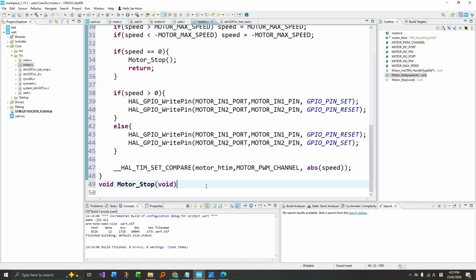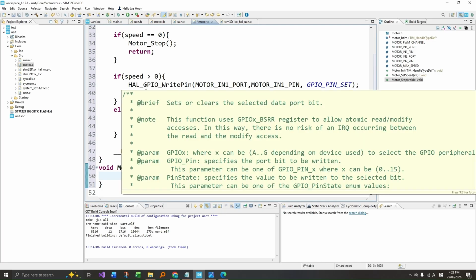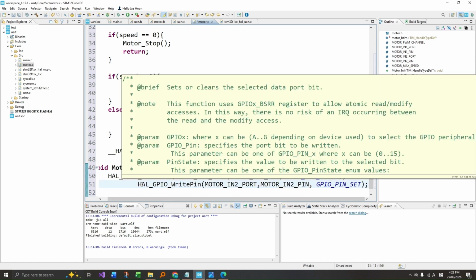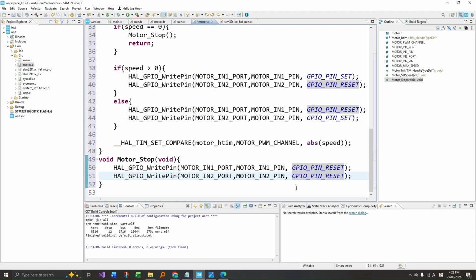And lastly, when it comes to the motor stop function, I'm going to make those direction related pins all reset. This is how we stop the motor.